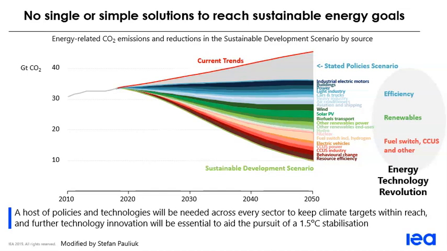So here you see that there are so many strategies that can contribute to reducing emissions from the current trend down to what we could call a sustainable development scenario for global emissions. So a scenario that is in line with the global agreement on fighting climate change, the Paris Agreement. And you see there are many measures needed. There are efficiency measures in buildings, in the industries, for example. There's renewable energy supply, of course, and there are also more advanced technologies that we call fuel switch. The best known fuel switch is probably going from gasoline operated cars to electric vehicles. And also everything with carbon capture. So CC stands for carbon capture.